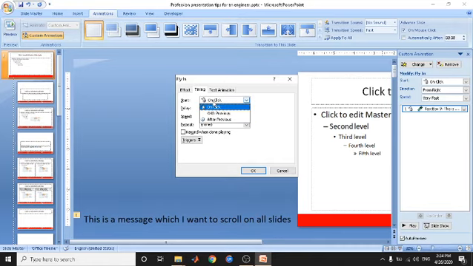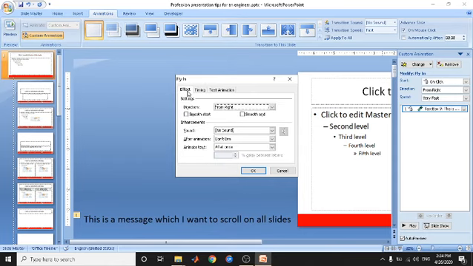I want it to start automatically, so you can select With Previous or After Previous; you can choose any one among these. Delay, if you want, you can apply, but I don't want it. Most important is Repeat. Would you like to repeat it? Yes, I want to repeat it until the end of the slide, which means unless and until I close the presentation, it will keep appearing there. So these are the different settings we need to do. Now simply click on OK.